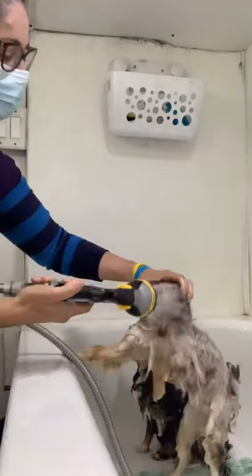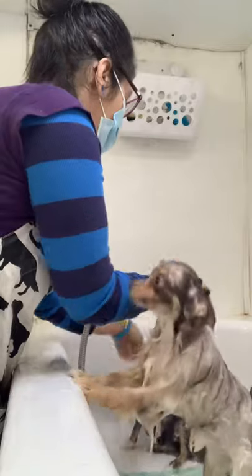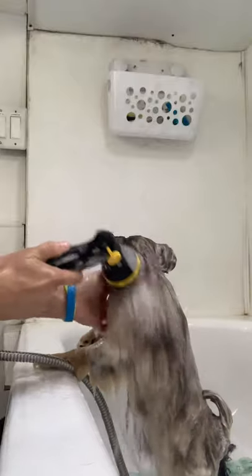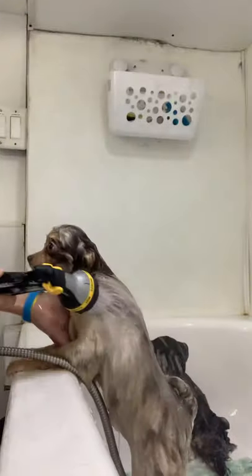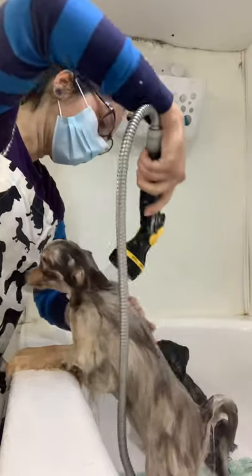There have even been times way back in the day when the de-shedding packages were coming out in corporate salons that some of my bathers wouldn't rinse the dog thoroughly enough, and they would have spots on their coat a week or two later that were balding, because it was irritating the skin and the hair was just coming out and coming out, almost working too well. You don't want your dog to be bald. You just want the shedding to be under control and the coat to be healthy.